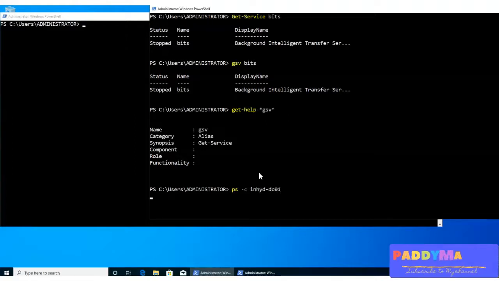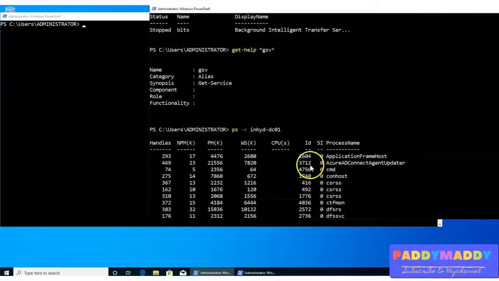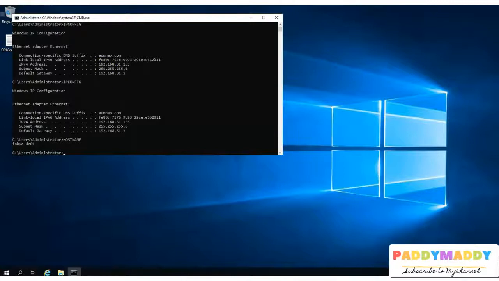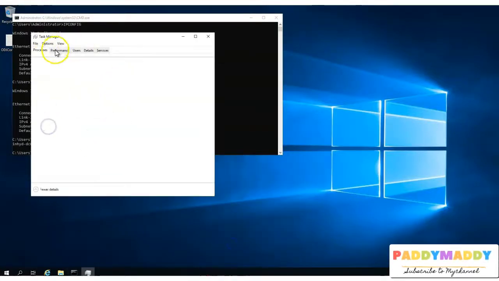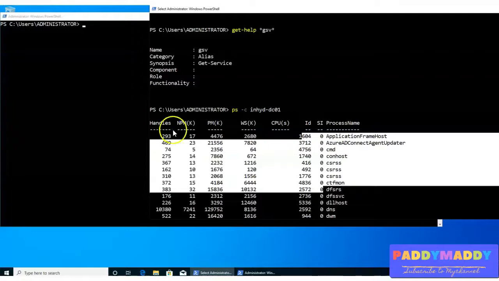That's my computer name. So it's going to pull up all that process and thread information from my remote computer, the details you would see in Task Manager on that machine. I just switched to my domain controller, and I was able to show you what is happening there.